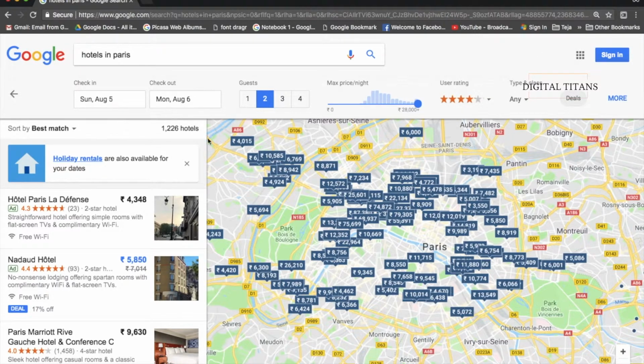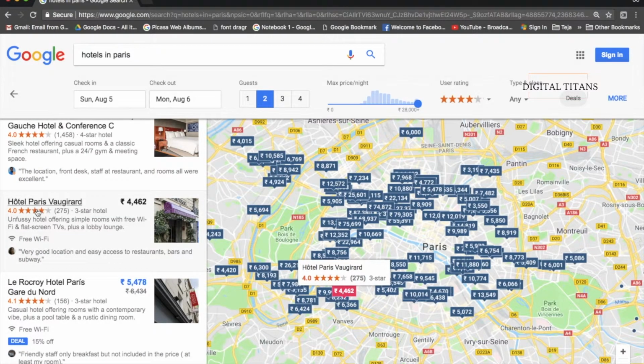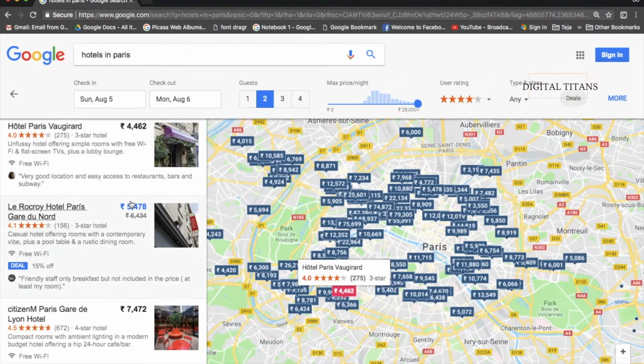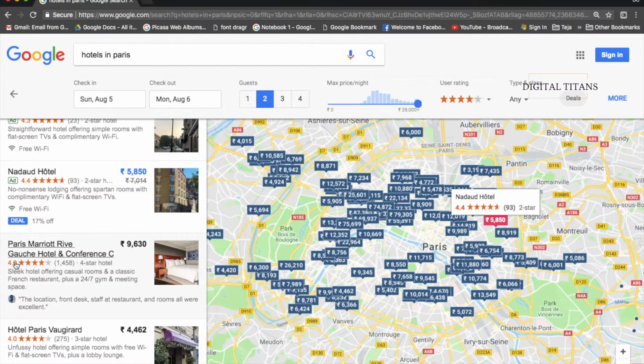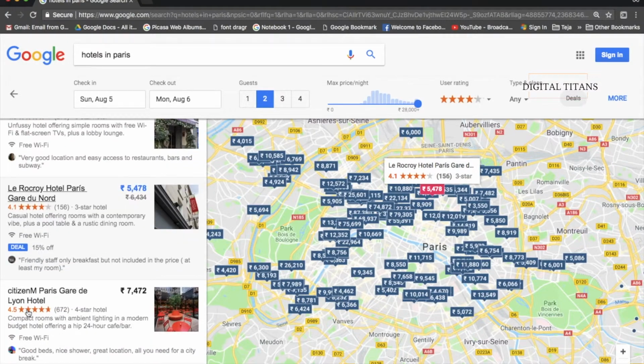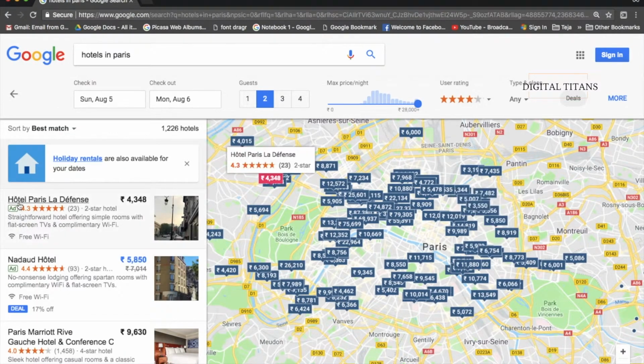Now, when I do that, it will show me a list of all the hotels along with the ratings on Google, along with the map locations of these hotels and the prices. Now, please understand that this includes a list of ads, and these are the organic listings. Now, these are not a part of any ad program. Now, these two listings that you saw, which are termed as ads, are called the hotel ads on Google. And let me tell you how these things work.